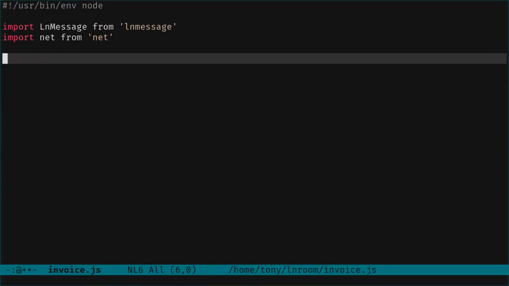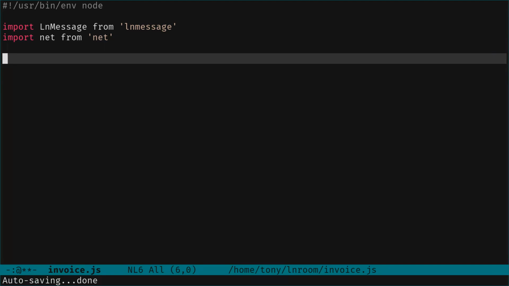The beauty of lnmessage and the plugin commando is that to run commands and get information about our node, or tell our node to do stuff, we need to connect to the node. Once we're connected, we use the messages that can be sent between nodes in the Lightning network to send specific commando messages with the right rune. But first, let's see the connection part.